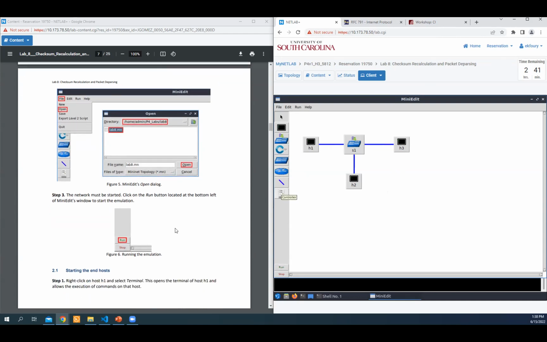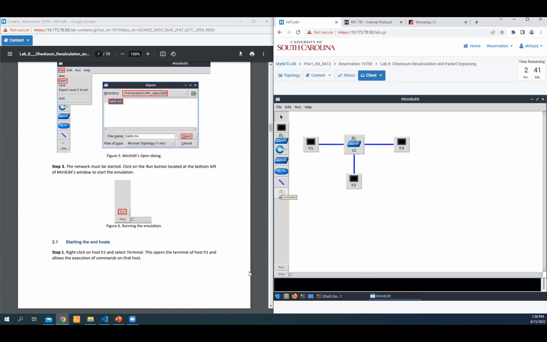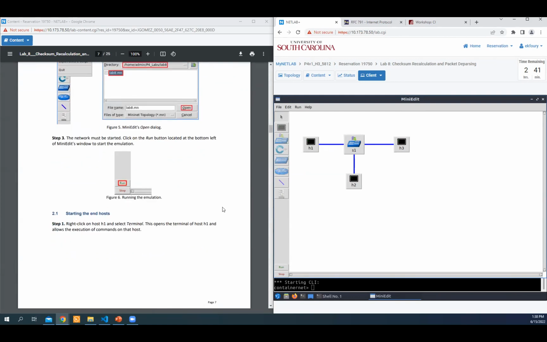So now that we have the topology ready, we can go ahead and start the emulation by clicking on the Run button at the bottom left. All right. And also make sure that these are grayed out to make sure that your topology has started successfully.